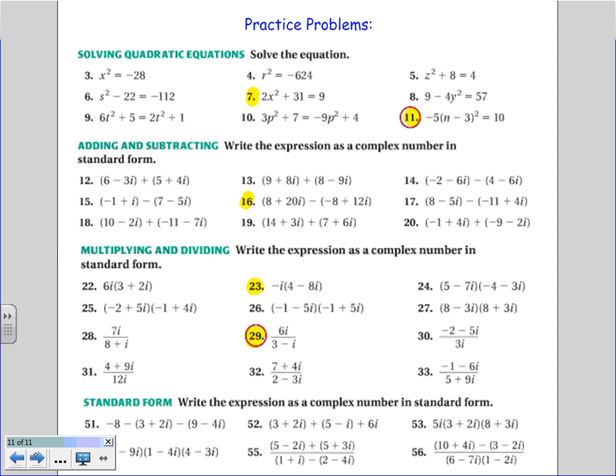For the next class period, come to class, I want you to attempt number 7, number 11, number 16, 23, and 29. So 5 problems, but again, they're shorter problems, and that way we can see how you're doing, and then obviously in the following class, we'll work on a little bit more complex problems as well. Have a good evening, and we'll see you next class period.